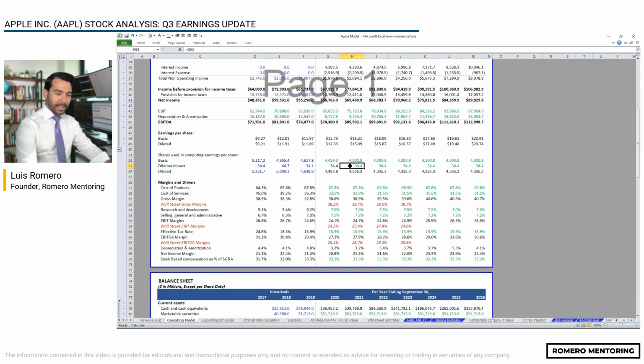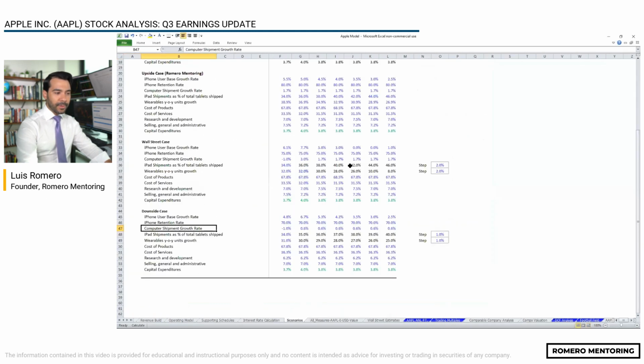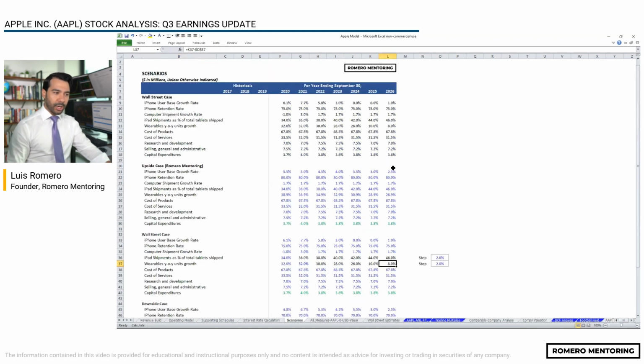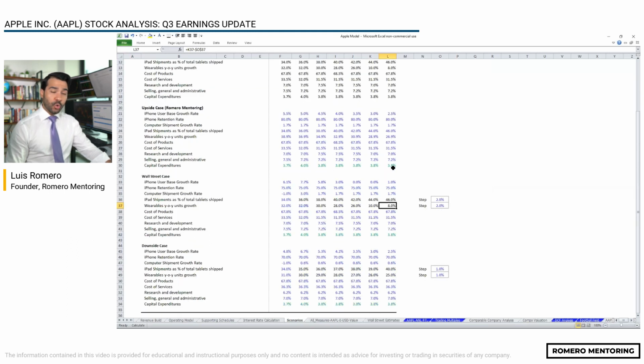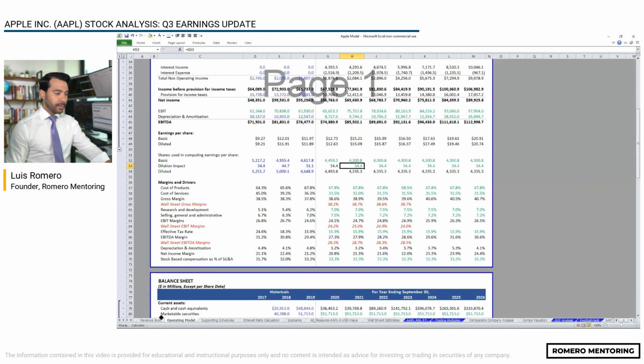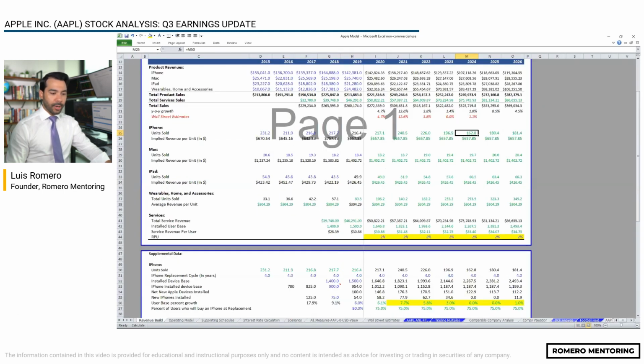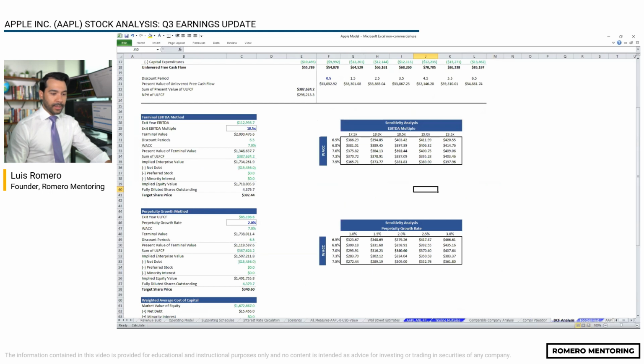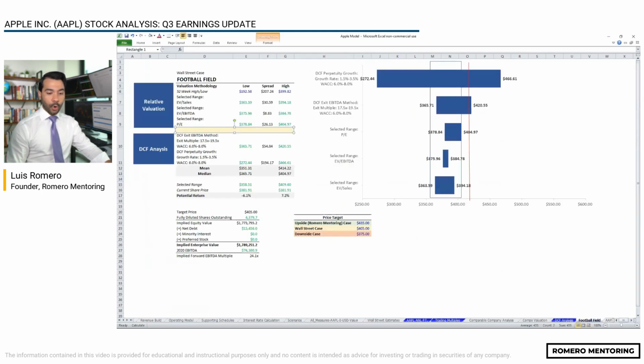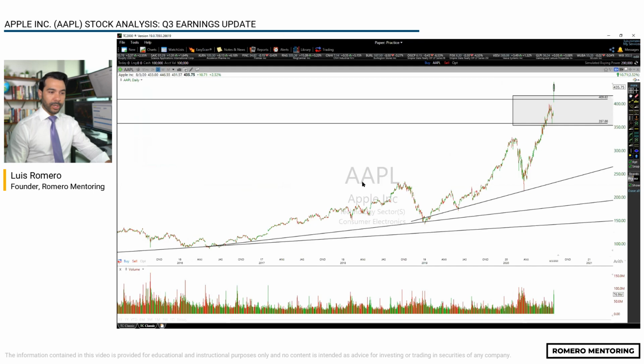All right, folks, this session today is a little bit different than what I'm normally used to doing, where I'm more methodical and I walk you through the whole process. But today I wanted to share more behind the hood. Today I wanted to share an actual model and how we apply the forecast, the revenue buildup, the projections to come up with price targets and a reasonable valuation with the stock. And then of course, combining it with charts.